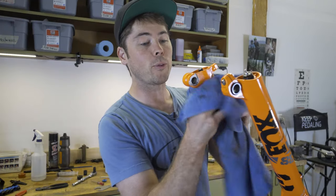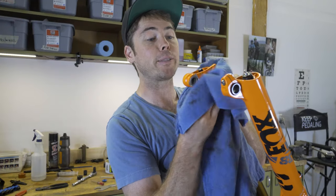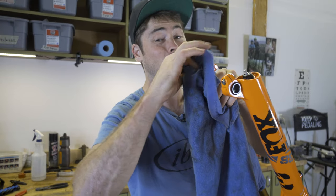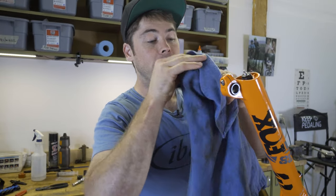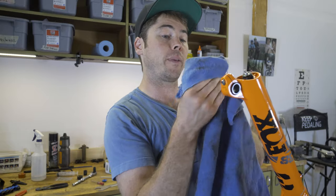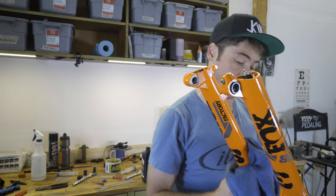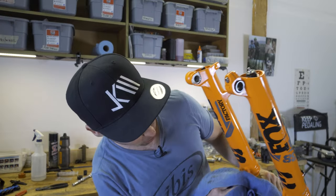So there's a reason why I want this fork to be clean, and that's because my brake pads don't get along as well with fork oil as the innards of my fork do. Yep, that's right, that contaminates your brake, so you wanna be pretty tidy about this. You'll notice I removed the brake entirely rather than trying to do this with the brake attached.